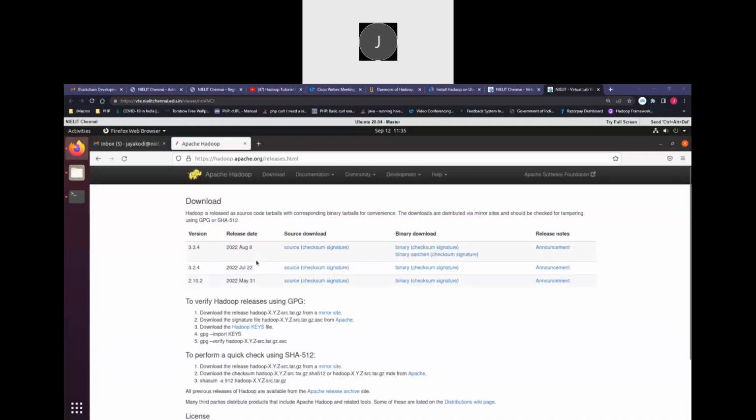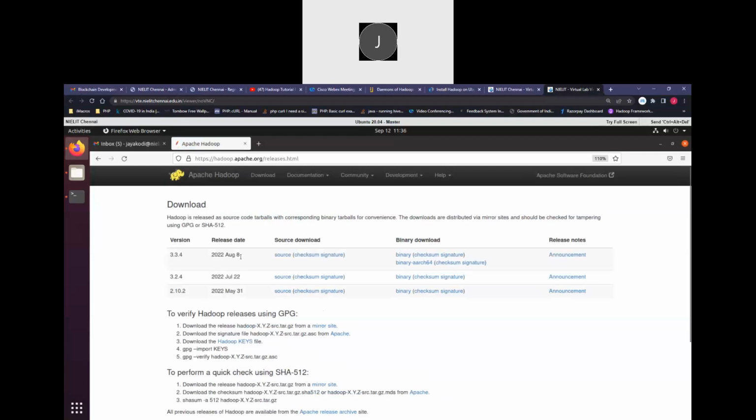These are the versions they have given. The latest one is from 8 August 2021, but we will not install this one. We will not take the very latest, because it is not sure whether it is a stable release. If any errors are there, we will face them. So we will not install 3.3.4. We will install the July 22 version, 3.2.4. For older classes I installed 3.2.2. Now we will install 3.2.4. Guys, please don't take the latest one, because it may not be stable. This one is lower, though maybe it is a stable version, but we will take 3.2.4.